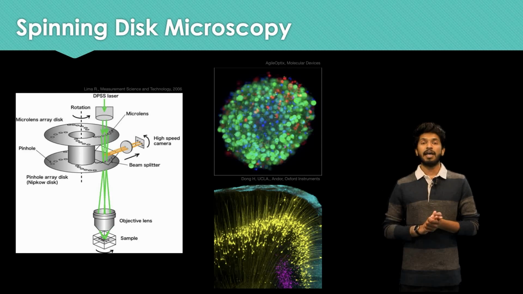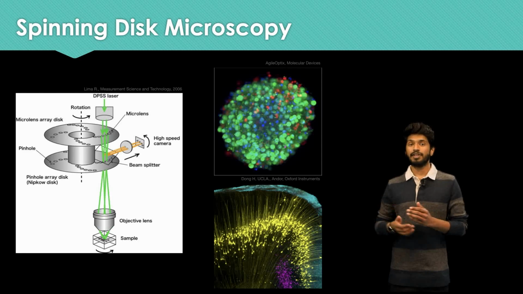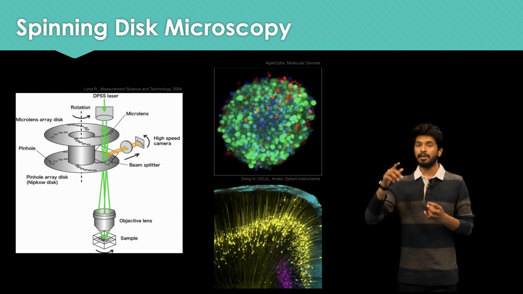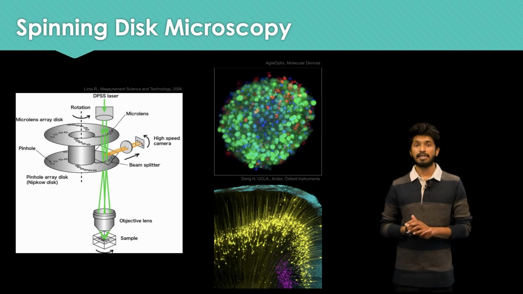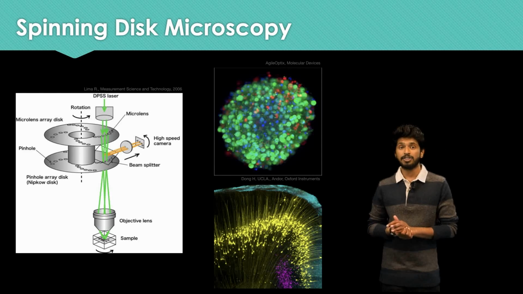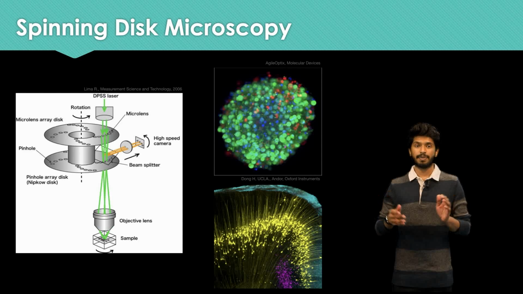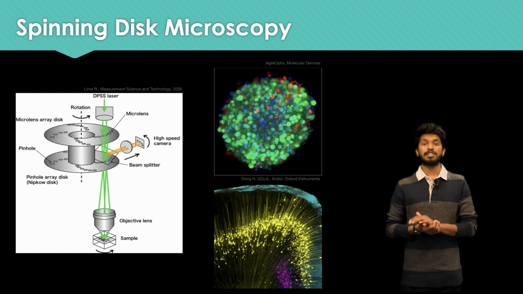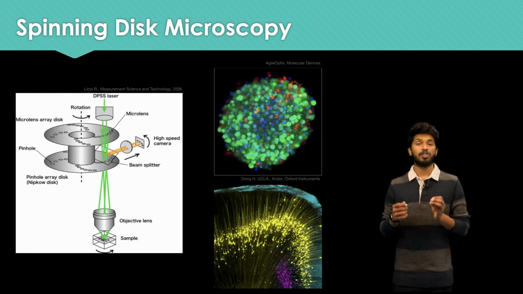A spinning disc is a disc with a series of pinholes which is present in front of the laser to illuminate the sample separately in a pattern. This lowers the exposure time of the light on the whole sample and reduces the phototoxicity and photobleaching of the sample by only illuminating a specific portion. This is often used in live organisms and live cells to limit damage to the samples during long-term imaging.